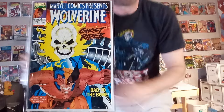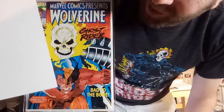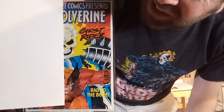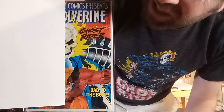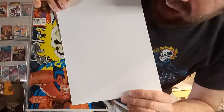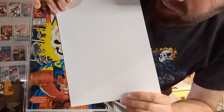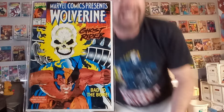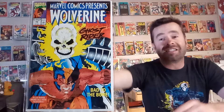Next up, we've got Marvel Comics Presents number 70 — the third one by Rob Liefeld. He really likes the Havsy Havsy trope on Wolverine's costume, and I think this is the best one: you get to see what it'd look like with his mask still on and that grimace on his face, and then juxtapose it against his mask being removed with that grimace, as only Liefeld can do. It is such a great image — really one of the most underrated covers I know of. It's a wraparound cover and it's beautiful.